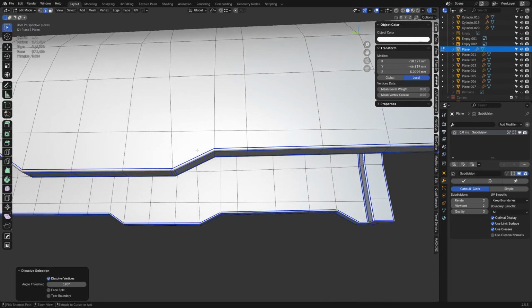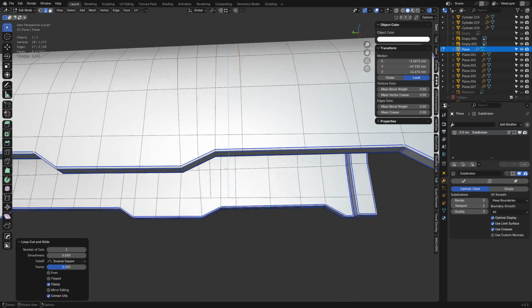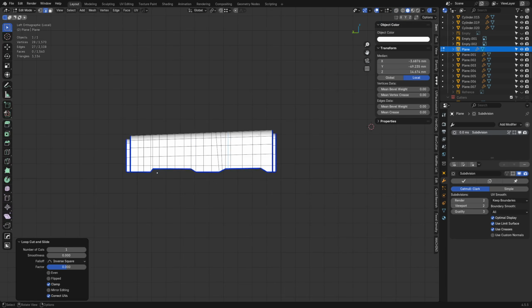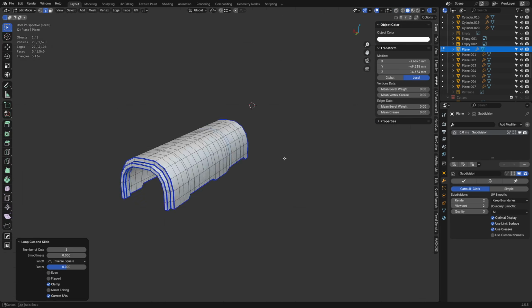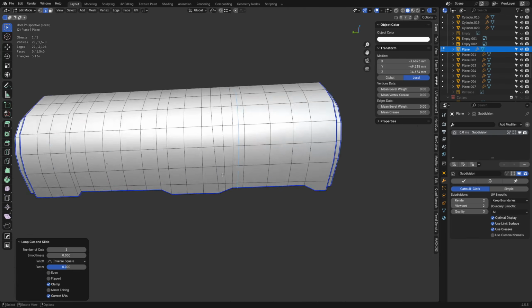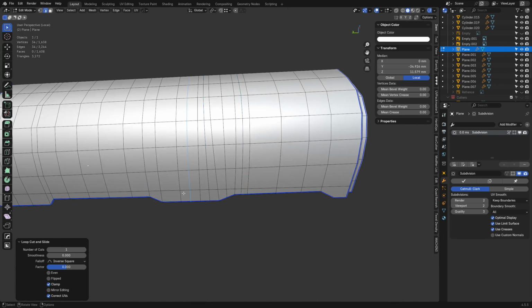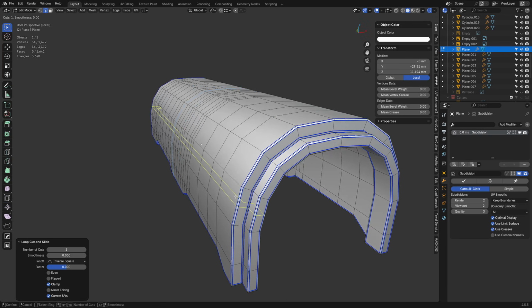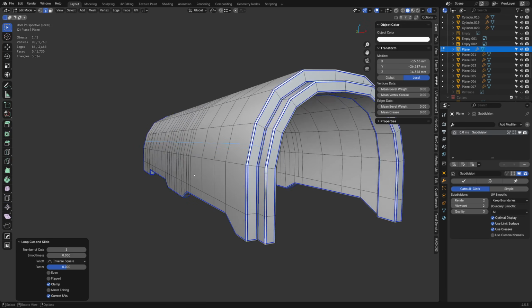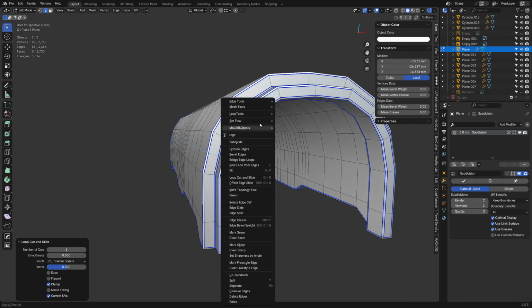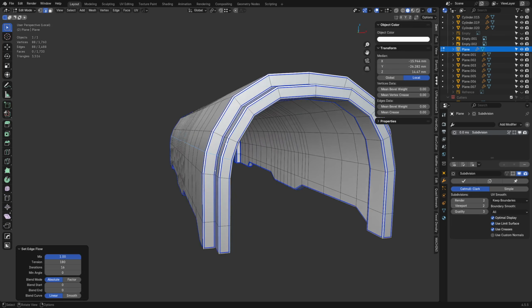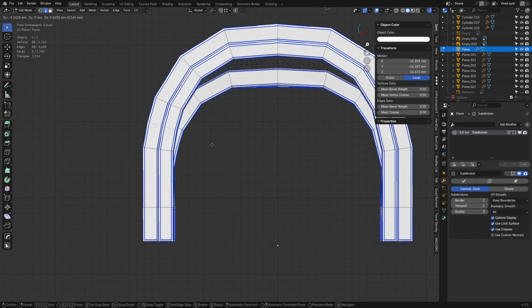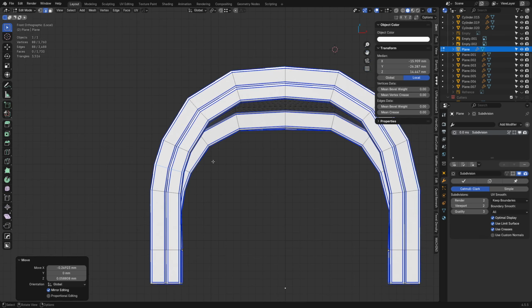Otherwise, the alternative is you add more loop cuts, maybe, because this is not very curvy forward and backwards. It's more curvy on the sides. So a lot of times you can add more loop cuts in this direction. If we start adding loop cuts in this direction, it starts to screw things up. All right. We could try the Set Flow add-on. Sometimes that works. Sometimes it doesn't. And you have to do these things by eye even, which is really frustrating.